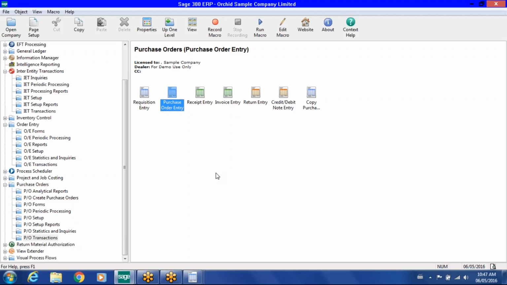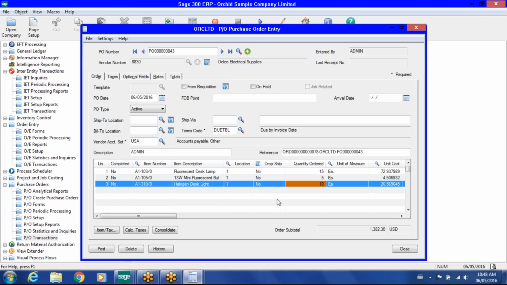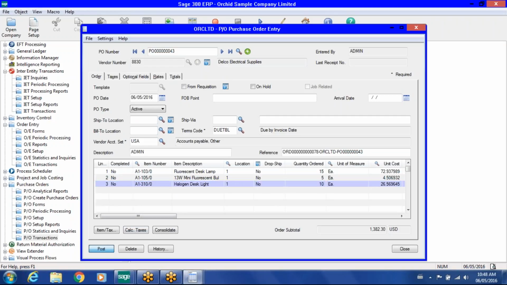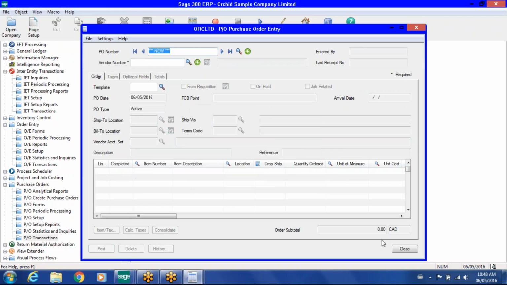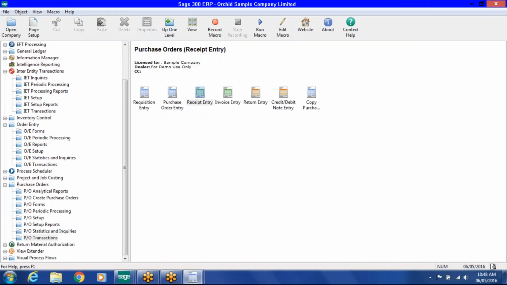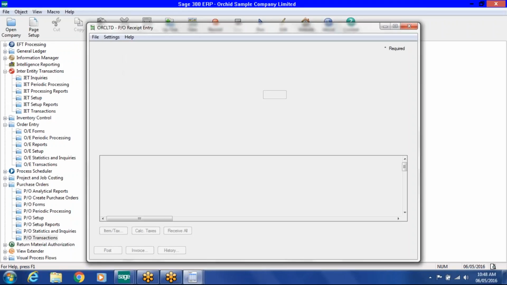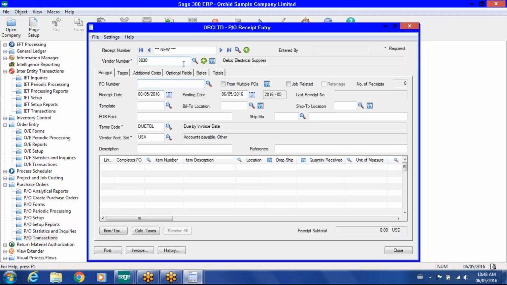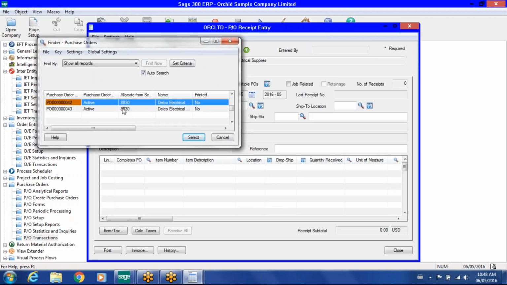Okay, so let's go ahead to the purchase order in the Blue Company, and it's ready to ship. It's on freight, and we're going to go ahead and receive that because we got a notification from the company. So here's what we're going to receive. We've got these 3 items now. We've posted that PO, and that's PO 43 from vendor 8830, and then I want to receive against that PO. So this is what's been received, and it's PO 43.